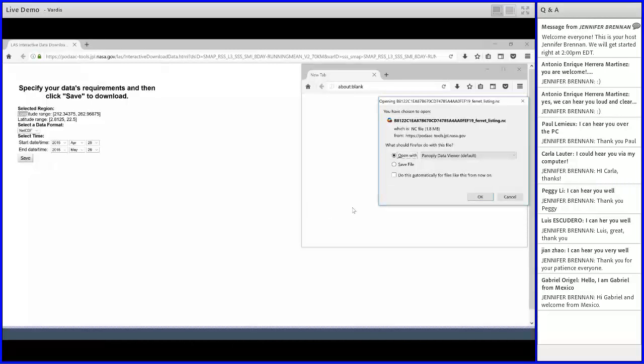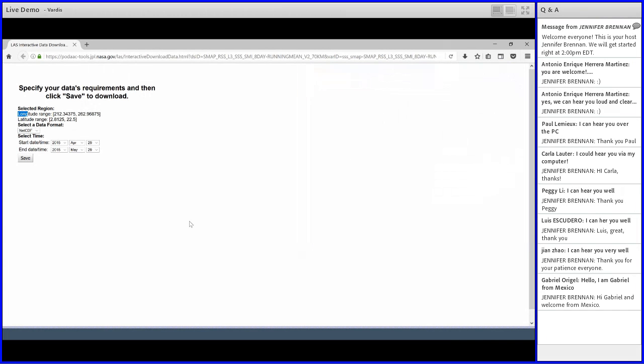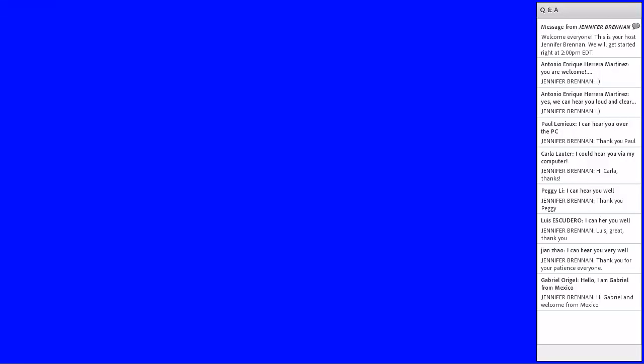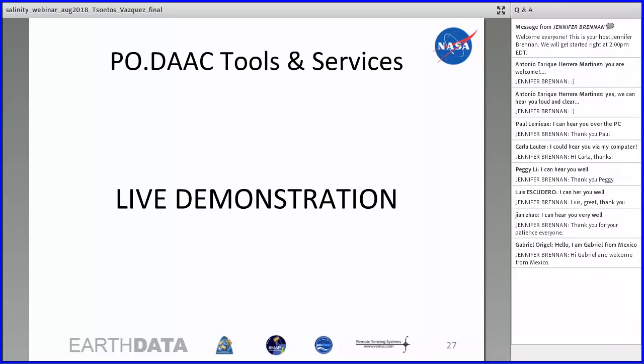What it returns is an aggregate data file with all the 8-day running mean data over this 1-month time period for that geographic location that we selected. And that is all in terms of my demonstration. My colleague, Dr. Jorge Vasquez, will be describing more how LAS can be used for looking at data for science purposes in his presentation now. Thank you.